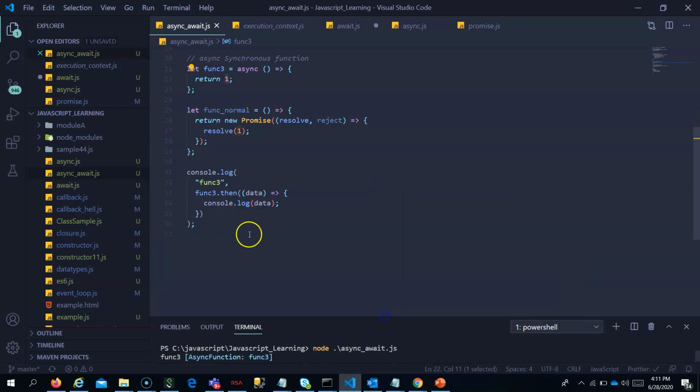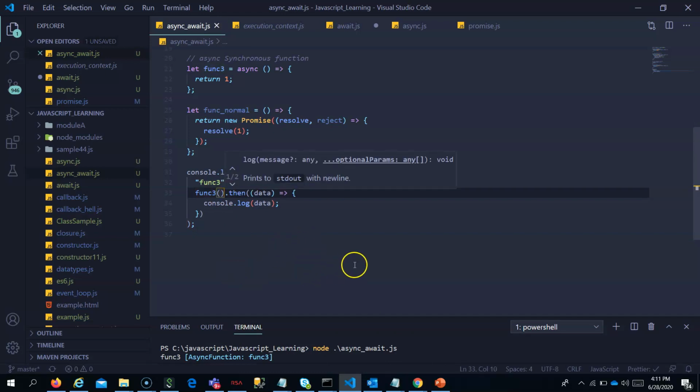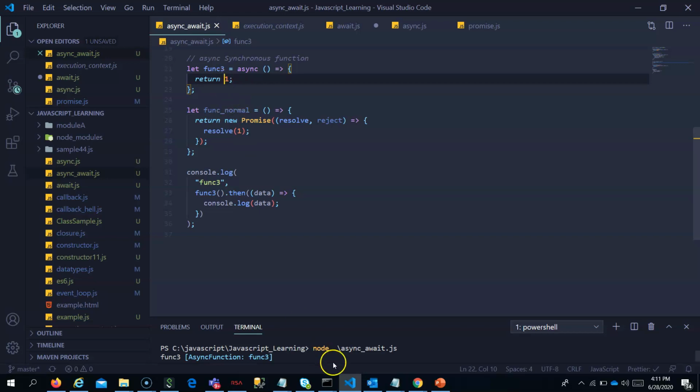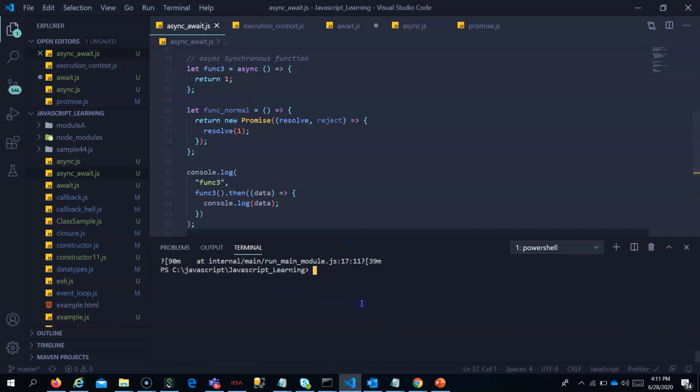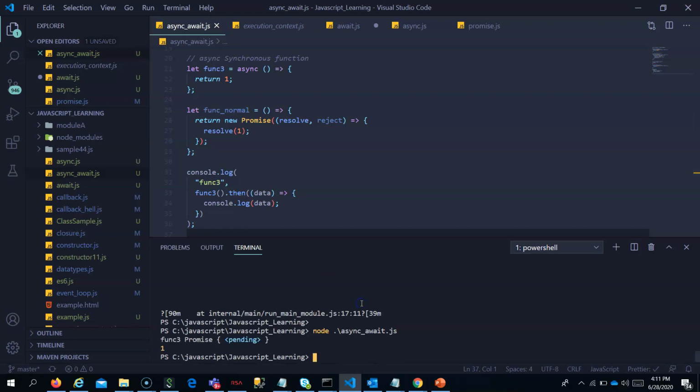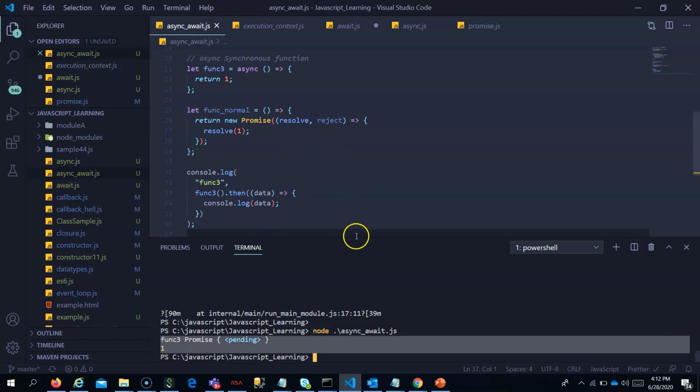Sorry, you have to actually execute the function, then only it will return a promise. You have to execute that function. Let me run it now. So you got the value 1, right? See, you are able to see the value 1.